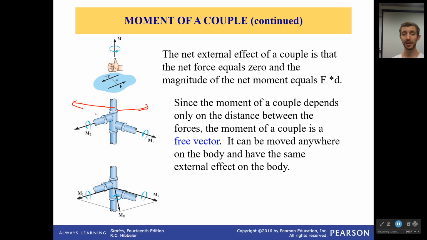The second thing is that a couple moment is what is known as a free vector. So technically, I can move it anywhere I want on the same body. If I apply a couple moment to something, I can act like it applies anywhere. So these two, moment 1 and moment 2, you can see that they're not applied to the same point. With forces, we have to take into account a bunch of crazy stuff sometimes. But in this case, I don't really have to worry about it. I can just act like they apply at the same point and add them together. It makes it a lot easier on yourself.